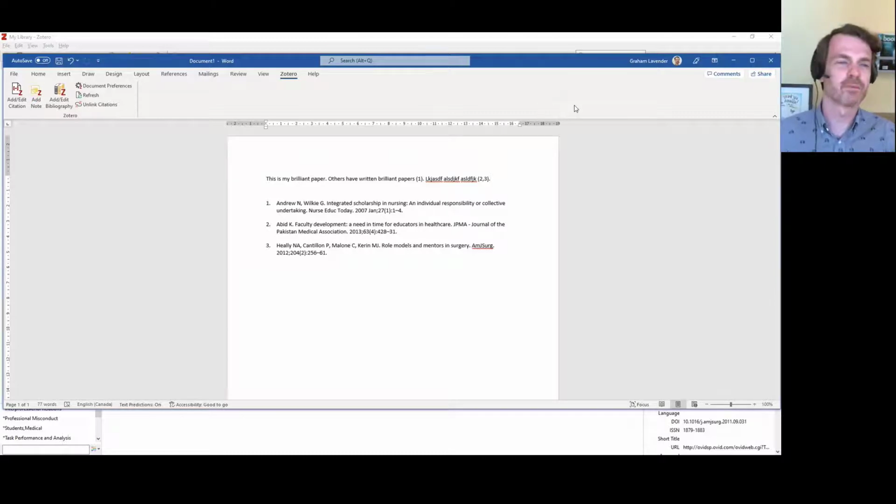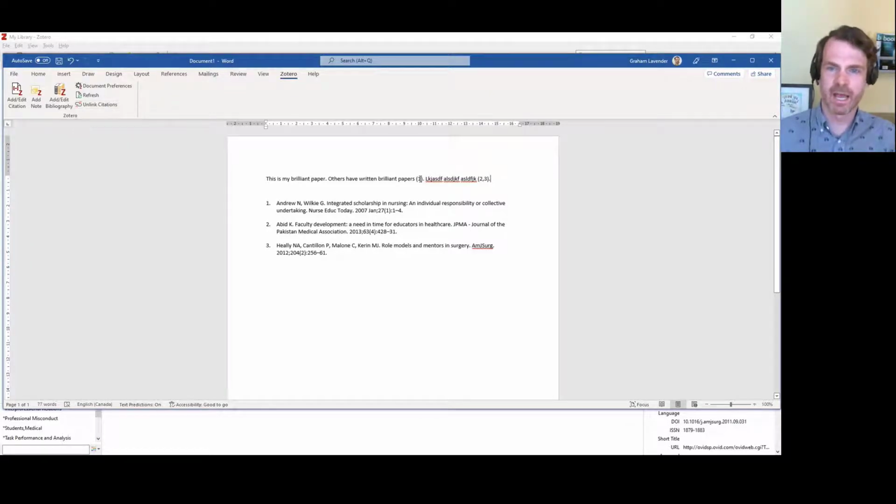Now, it may or may not happen. So go ahead and send it to somebody, and if they say, oh, this looks funny, just come back. I would recommend you save a version of the document with the Zotero code still intact, and then make a copy. And then you select this one that says Unlink citations. And then that will just take everything you see here and put it into plain text.